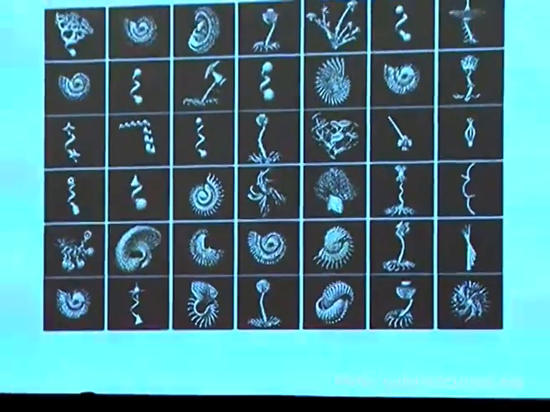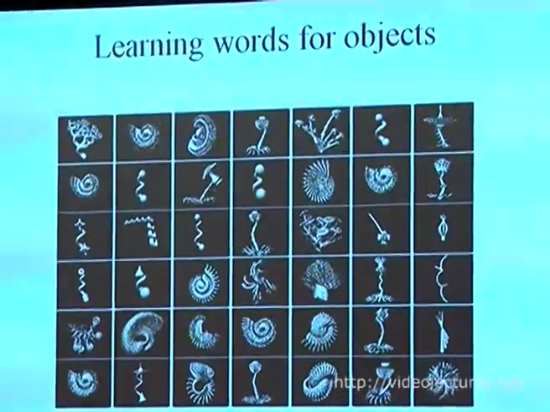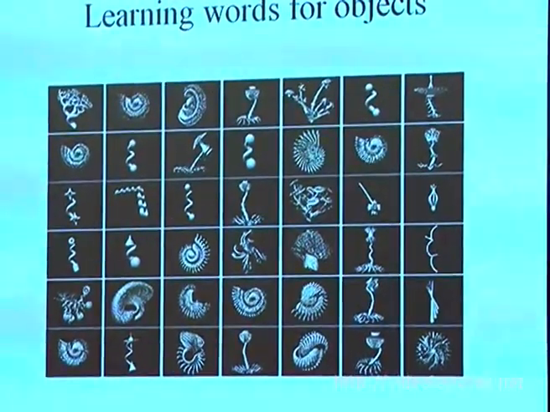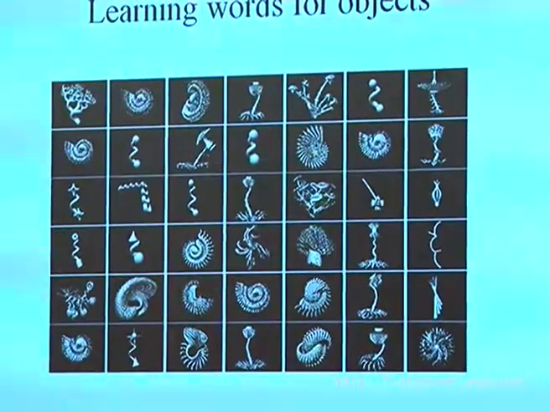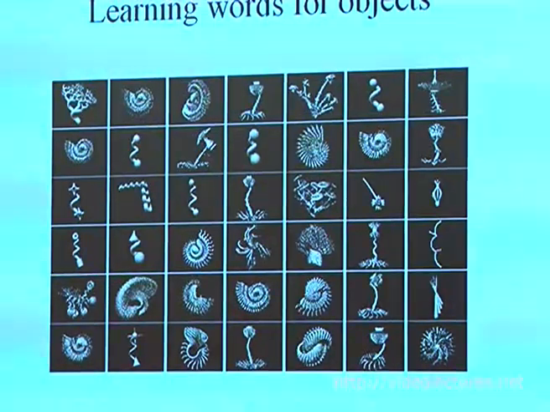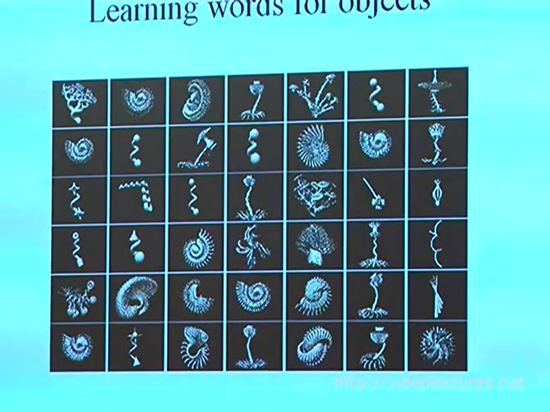Let me just start off by giving you one of my favorite demos of this. If you've seen recent talks from me, you've probably seen some version of this, but it's always a fun way to start off. It's a lab experiment that we've done with adults, but it's inspired by a basic problem of cognitive development, children's learning, how you learn the meaning of words. Anybody who's had a child or been a child knows that children have this remarkable ability to get a word from just one or a few examples, like here's a horse, here's a chair, here's a bottle, here's a telephone, and now they can use that and pick out new examples, not perfectly, but amazingly well, just from one or a few labeled instances.